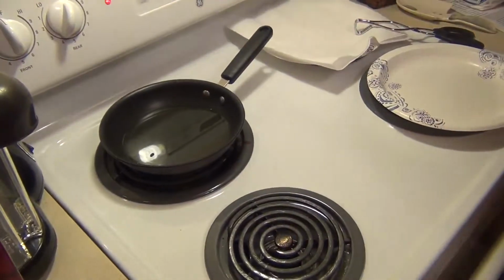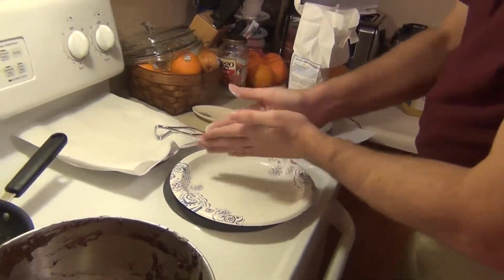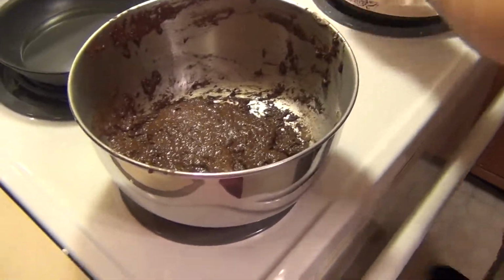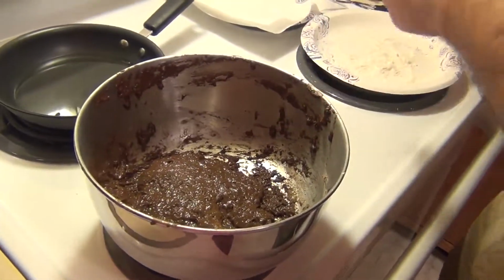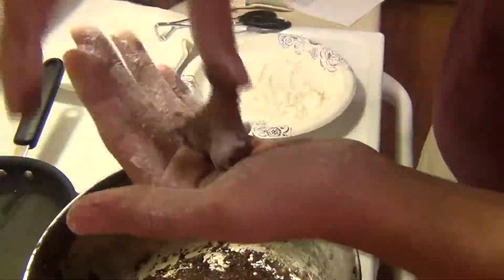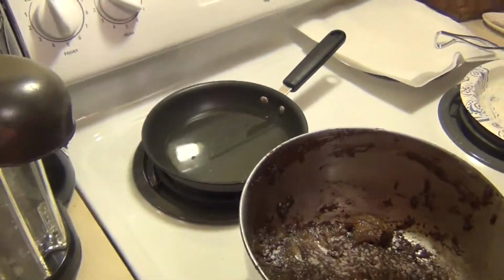Pour a little bit of oil into a tall pan. We used vegetable oil, and start heating it up. Then, fully and amply cover your hands in flour because the dough is very, very sticky and it will be messy. So the more flour you have, the less stick you're going to have. For our first attempt, it was very sticky.